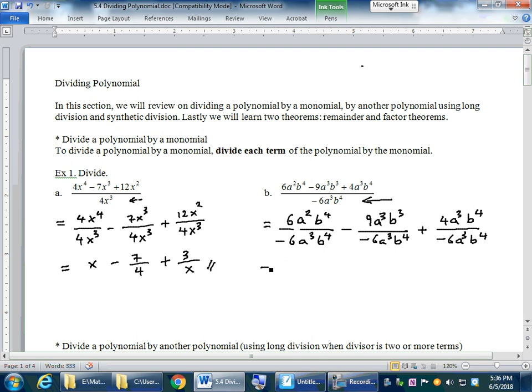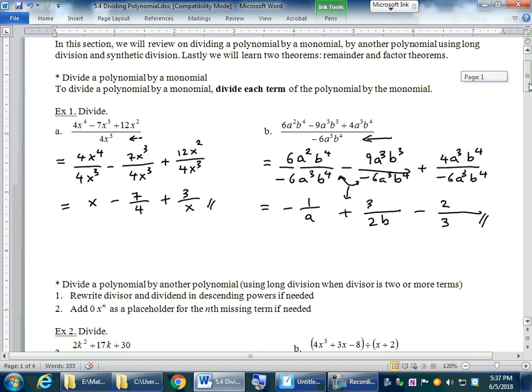And simplifying each fraction, that gave me negative 1 over a. So after you reduce everything, the numerator, you cannot have anything. Negative and negative will become positive, and when I reduce it, it will be 3 over 2, and then b in the denominator. Positive and negative will become minus, and when you reduce it, it will be 2 over 3. a to the third and a to the third cancel out, b to the fourth and b to the fourth reduce out. So therefore, this will be my final answer. This is how we divide by a monomial.